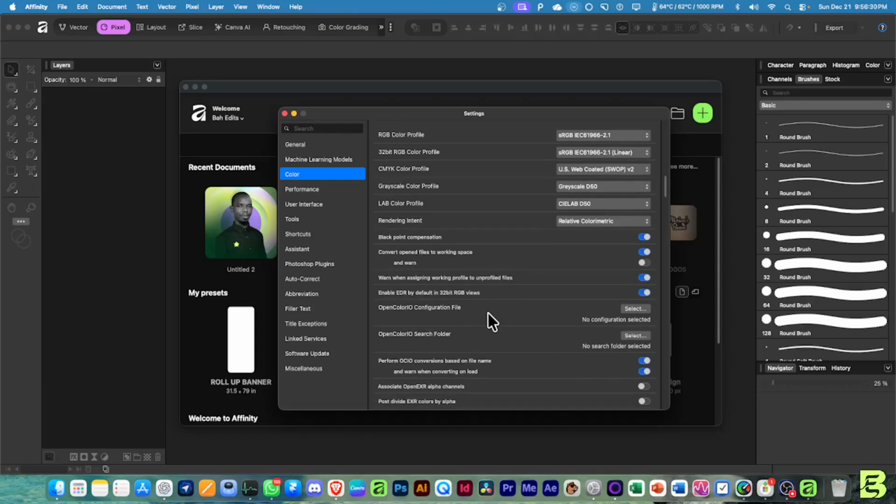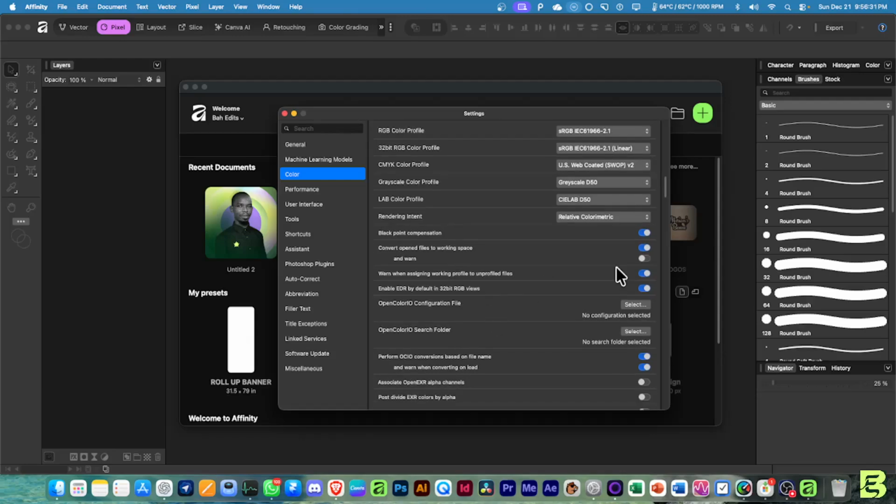Then lastly, convert open file to working space. Okay, toggle on. Then that's all.